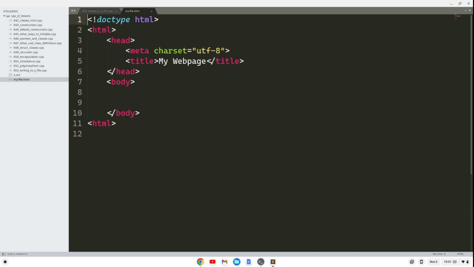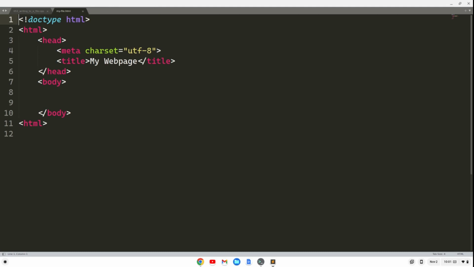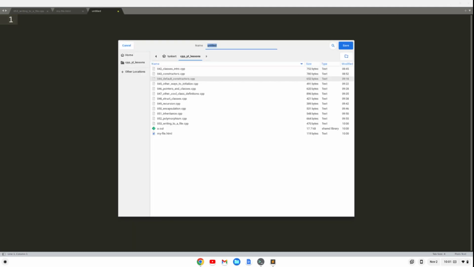Pretty cool, right? Okay, next up, we're going to do reading from a file. First off, I'm going to create a sample text file here. Let me close out the sidebar. We'll create a new file. I'm going to save it as sample.txt.